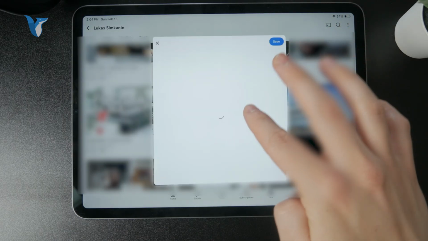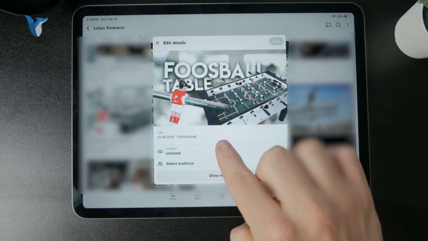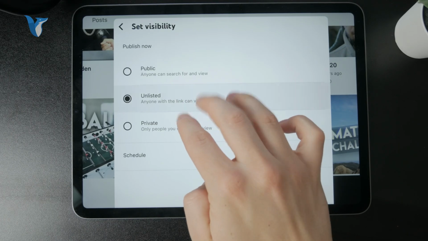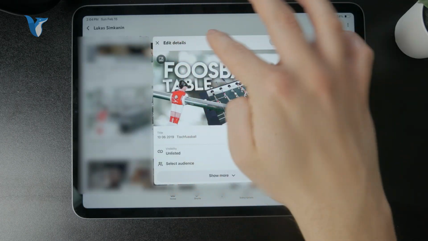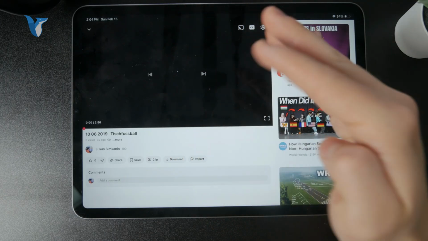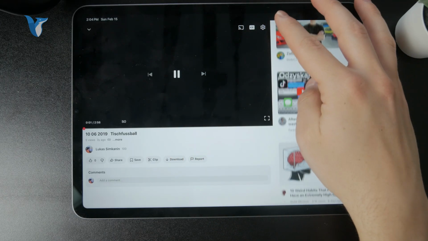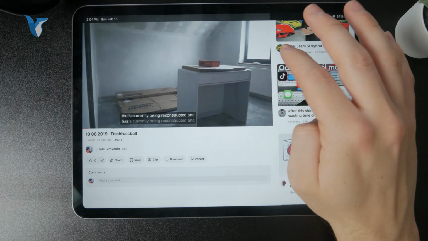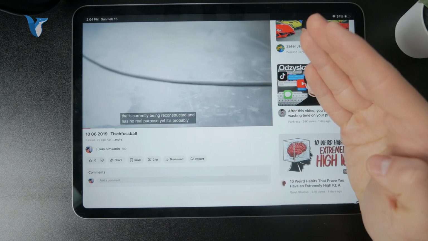So you can just use that link and perhaps open it in a different device, or you can just tap on that video through your YouTube app on the iPad and kind of preview what it would look like right on the platform. If you are happy with that, you can just then click on publish and everybody will be able to see it. So that's a nice way to preview videos before posting them.